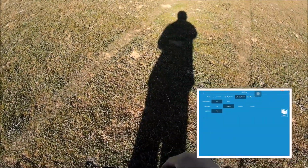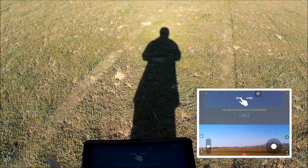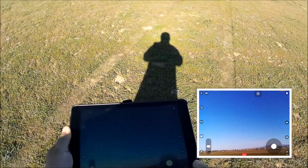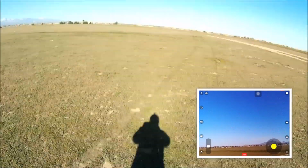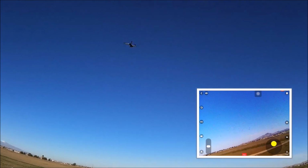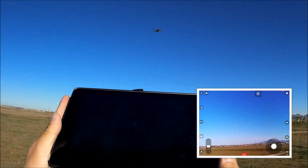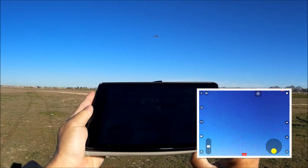Go into the settings and change over to the motion sensor rocker and go back into the main FPV page, and you can yaw by sliding on the screen left and right, and we only have a throttle controller that goes up and down. Now for the motion sensor, you need to place your finger on the trigger and then tilt your device for the gyro to work. If you don't put your finger on the trigger on top of the pitch and roll virtual stick, it will not work. So just put your finger on the trigger and do your tilting with your device.